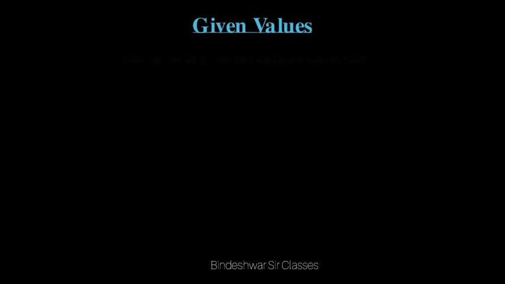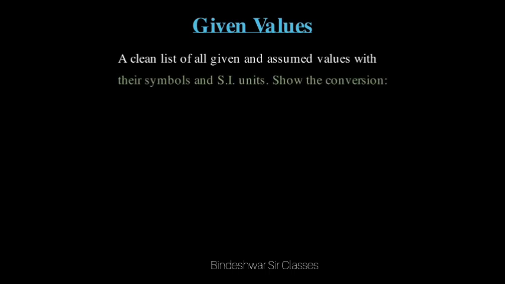First, let's list down all the information the problem gives us. The mass of the iron object, which we'll call m, is 200 grams. We must convert this to SI units, so that's 0.2 kilograms. The specific gravity of the liquid is 0.9. The density of iron, let's call it ρ iron, is 8,000 kilograms per cubic meter. We'll also use the standard density of water, which is 1,000 kilograms per cubic meter, and for this problem, we'll use g, the acceleration due to gravity, as 10 meters per second squared to simplify the calculation.